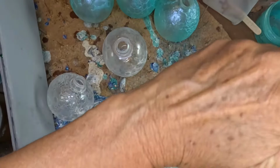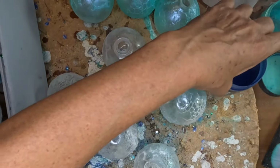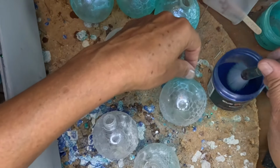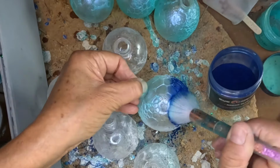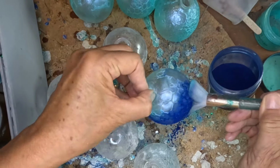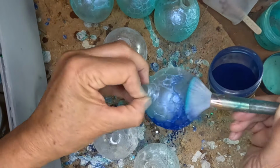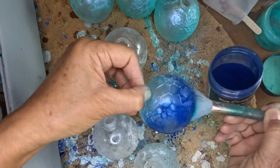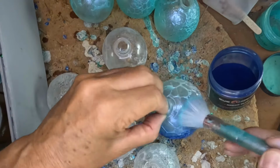Really like this Nokon Blue. This is from Eye Candy. And I also have a link to this from Amazon. This is a gorgeous color. Very dreamy.